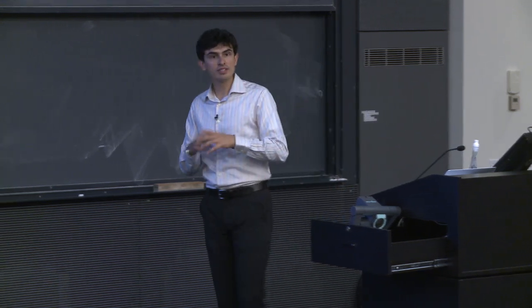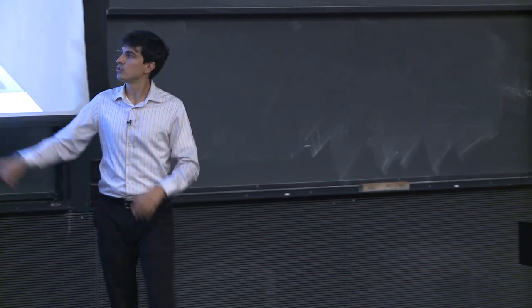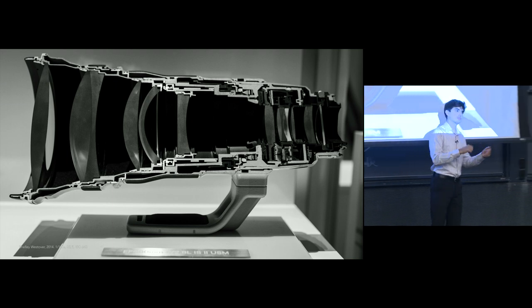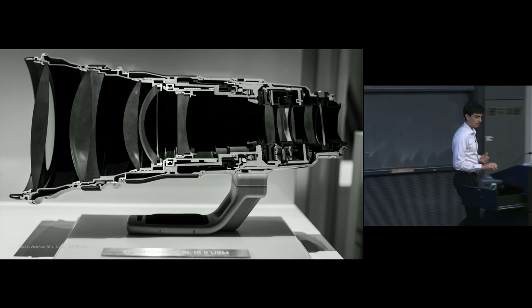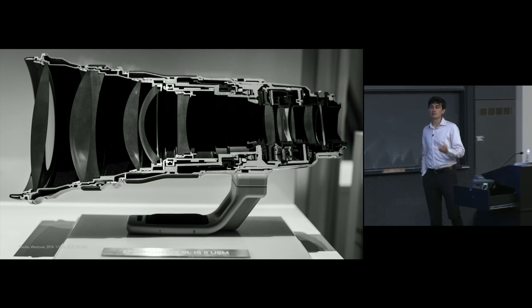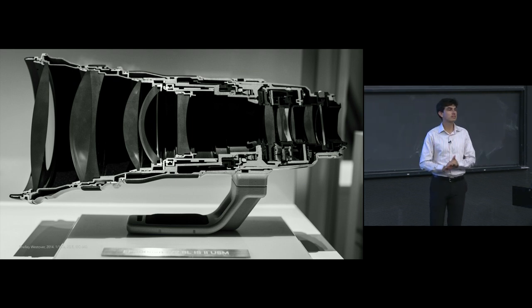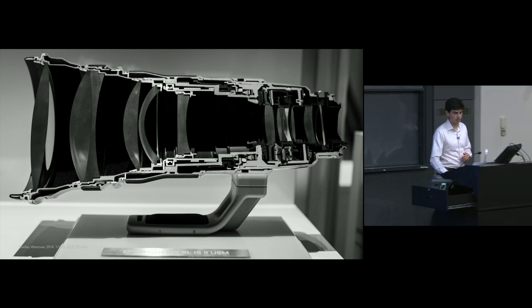So typically for large lenses, especially those that exceed the weight of the camera, you will mount the tripod instead to the lens because it will result in a much more balanced system, which will also reduce vibrations in your image. So if the lens comes with a tripod collar, and especially if you have a smaller camera, if you don't have one of the big monstrous ones, then generally it's a good thing for you to connect your tripod to the lens rather than connecting it directly to the camera.